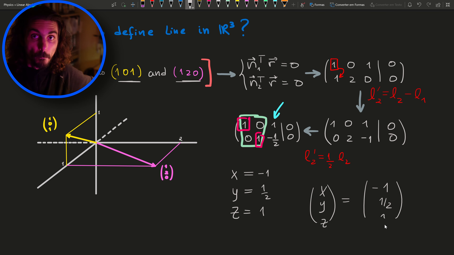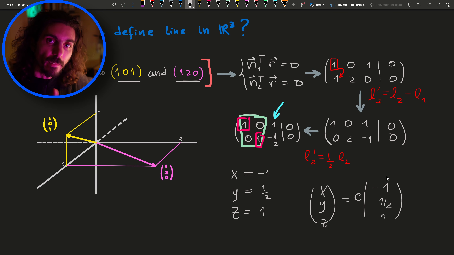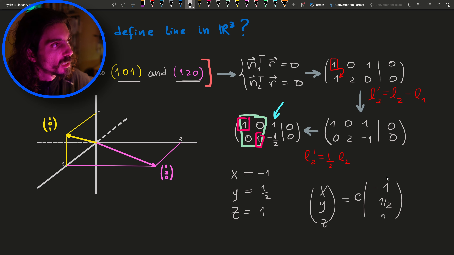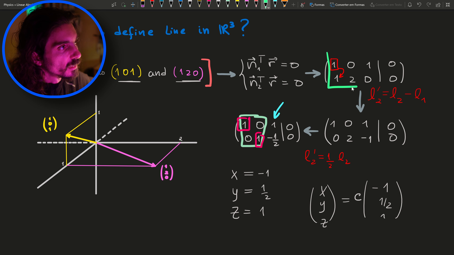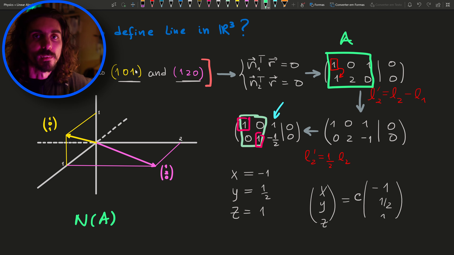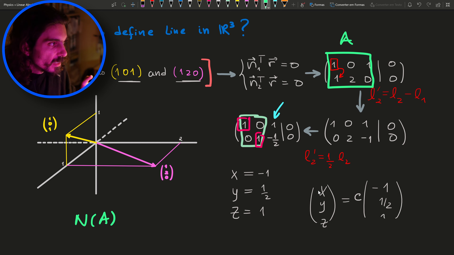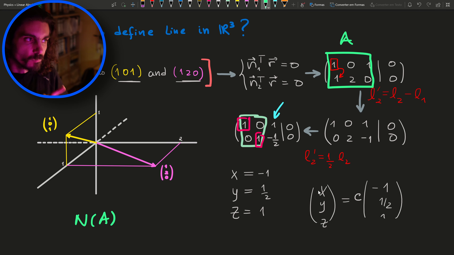But this is just one solution — there are many others. If I multiply this solution by some constant c, I get the generic form of the elements that live on this line perpendicular to N1 and N2. Look at the calculations we just done — call this A. This calculation is essentially the null space of A. So the null space of A is this line — that's the geometric interpretation. All the elements in the null space have this form. A line in three-dimensional space is again the null space of some matrix.